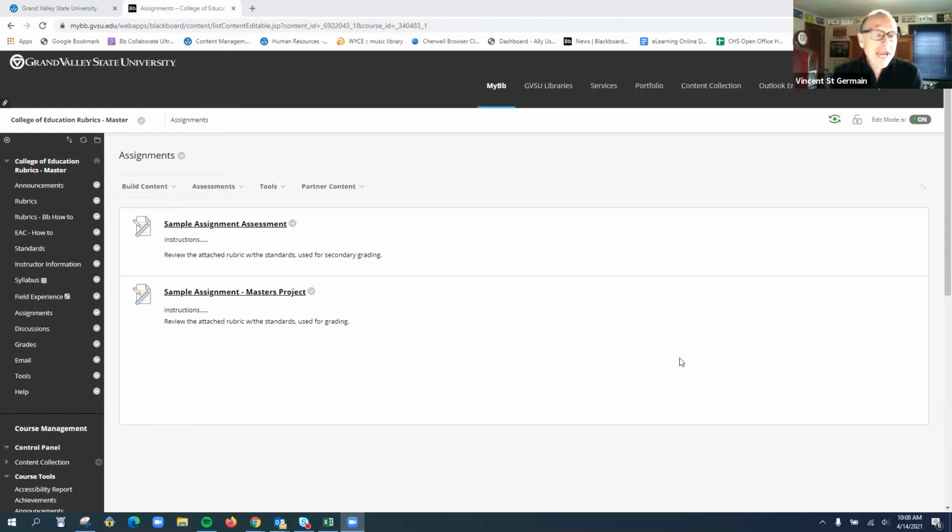Now, of course, you can go in and make copies of these rubrics in your own individual courses. And if you chose to, you could modify those for your own internal or course purposes. So you just need to make sure that once you've created the copy, you have actually changed the name of it, so there isn't any confusion between the actual assessment rubric and the ones that you might be using for your own personal use.